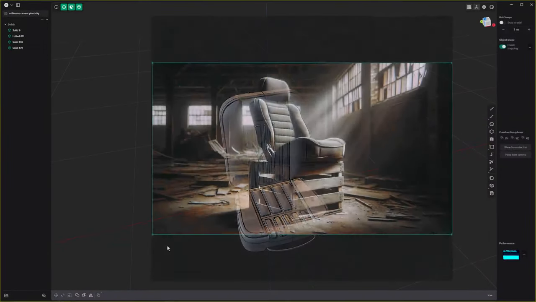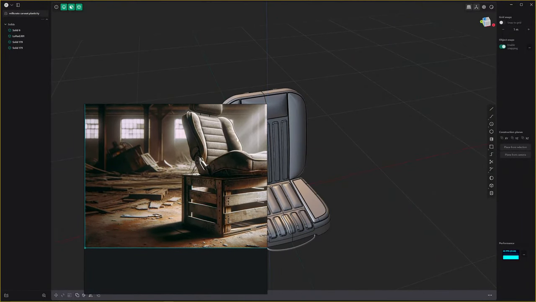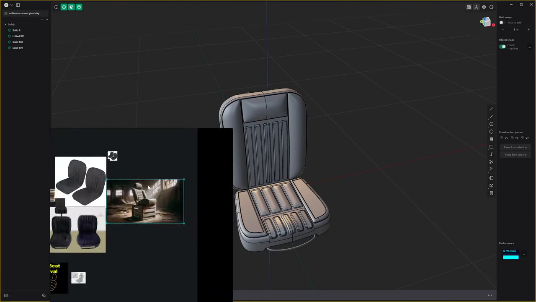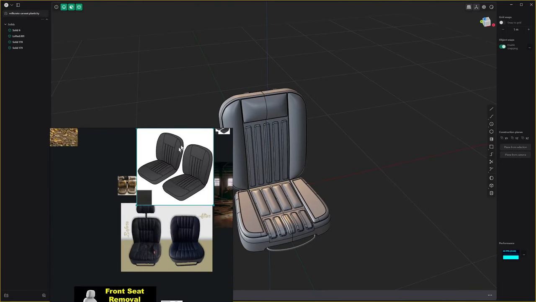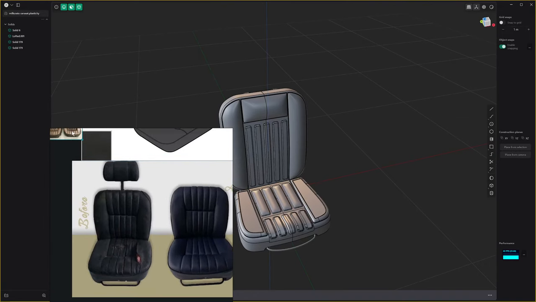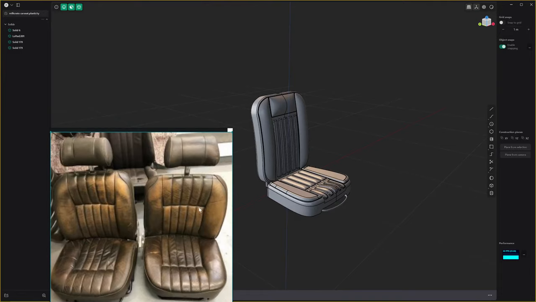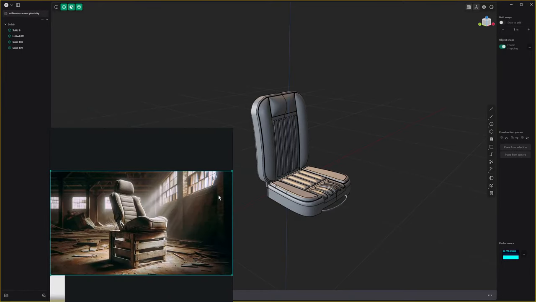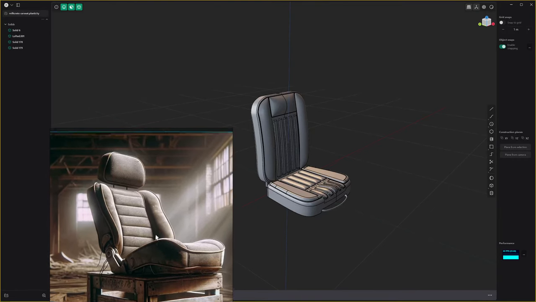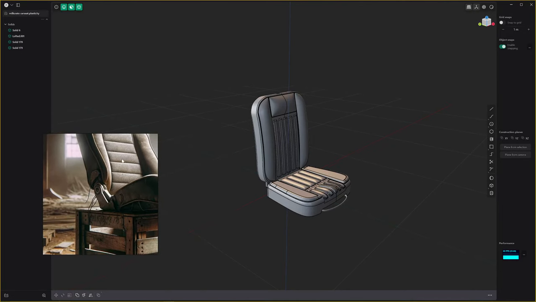I got some reference here, so we'll just make that smaller. I don't think it'll be exactly like what we see on the screen, but I've got some other references here. I kind of based the other one off this, to some degree. It would be really good to maybe make something a little bit more detailed. I've got a scene where I want to make two different car seats. So I'll just keep this reference on the screen here.